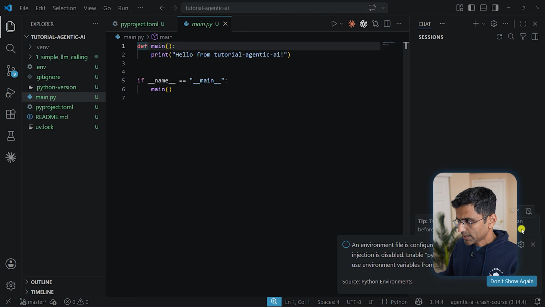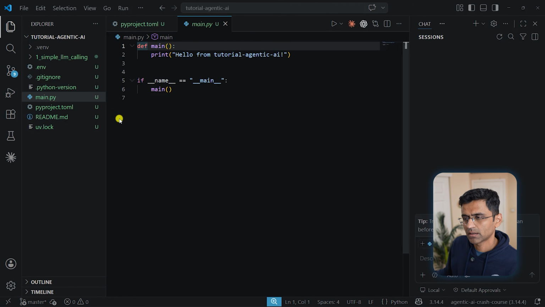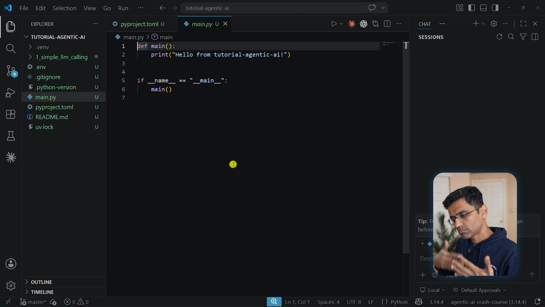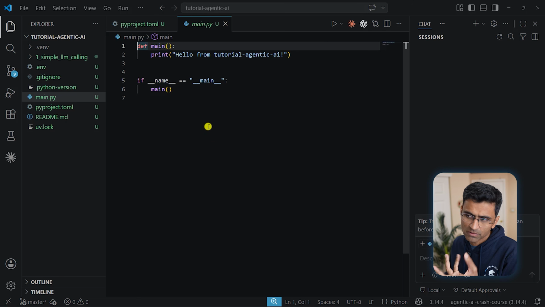I saved my API keys and closed that file. It is okay if you don't specify the Grok key. If you're using a Gemini model, you will use the Google key. If you're using any model from Grok, you will use that. So for now we are using a Gemini model, so even if you specify only the Gemini key, that is okay.